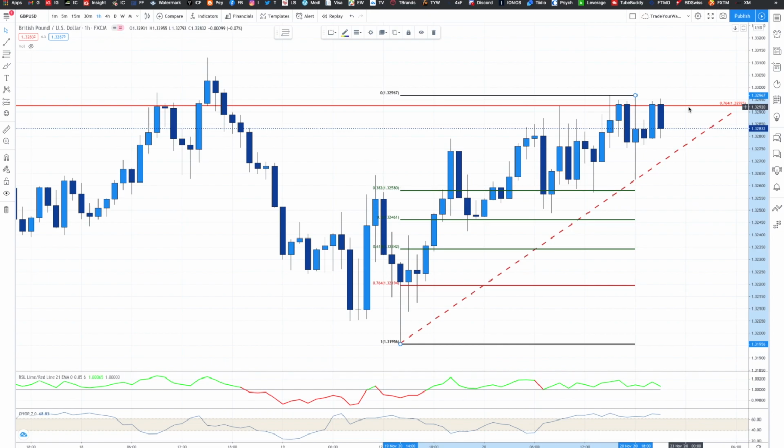Now, whether we are entering a trade here to go long or short, that's up to us. It just depends what the market wants to do. Alternatively, if it does bounce off this area and does break this trend line, then we would look to short it, and our first target could be to the 76.4. So trading away from the 76.4 to the 76.4, if that makes sense.